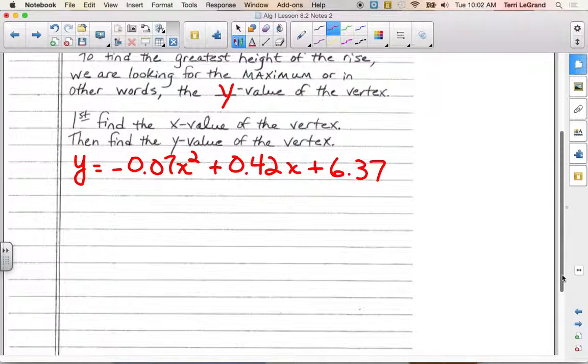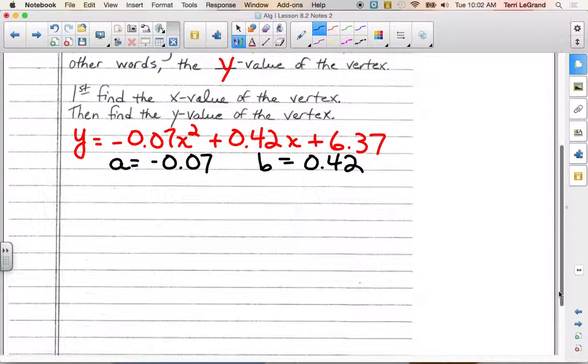And if we're going to first find the x value, we have to identify the a and the b, don't we? So what's our a value? Isn't it just 700s? Negative 700s? Am I right? Okay. And our b value is 4200s. Okay. Some years I make my students say it correctly. I don't even let them say 0.42. We've got to know what that really is. Okay. Then we're going to substitute into our formula x equals the opposite of b divided by 2a.